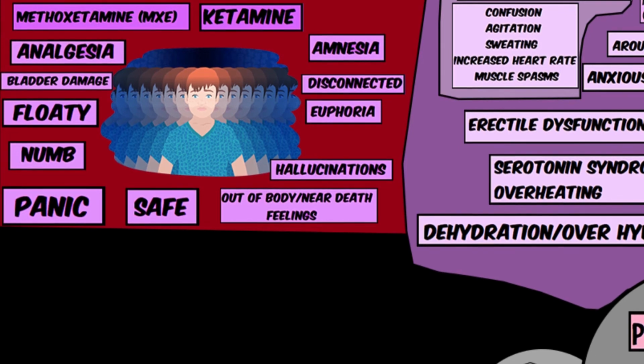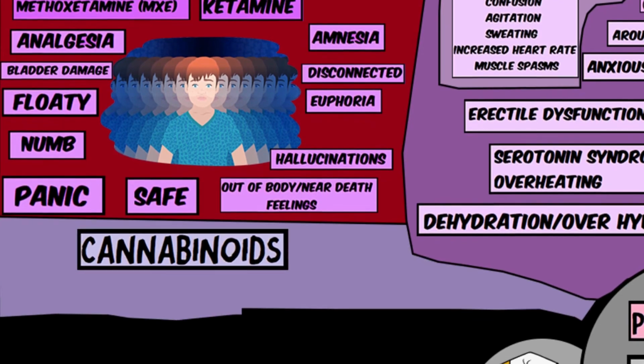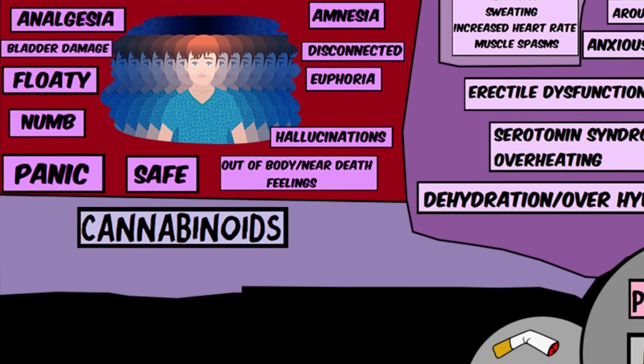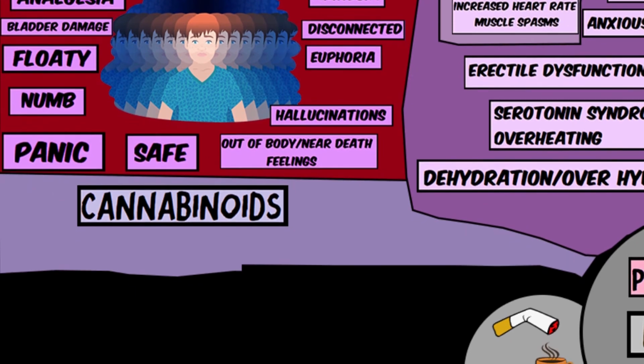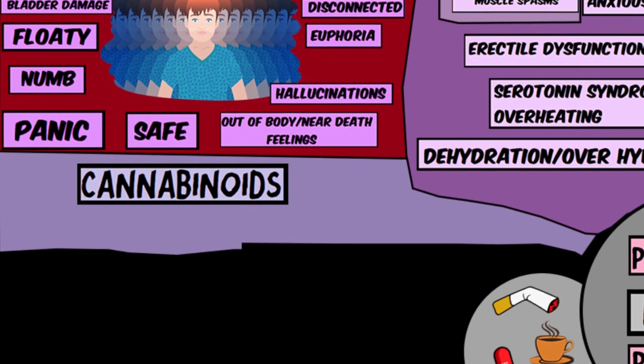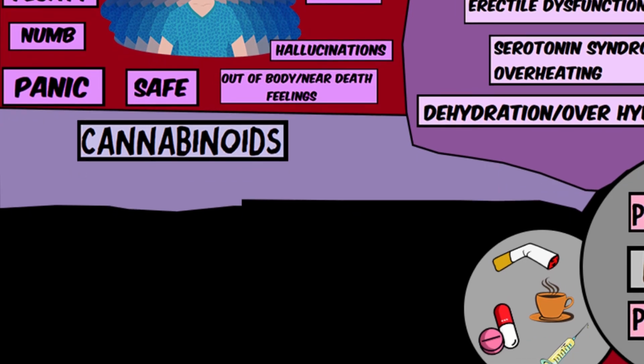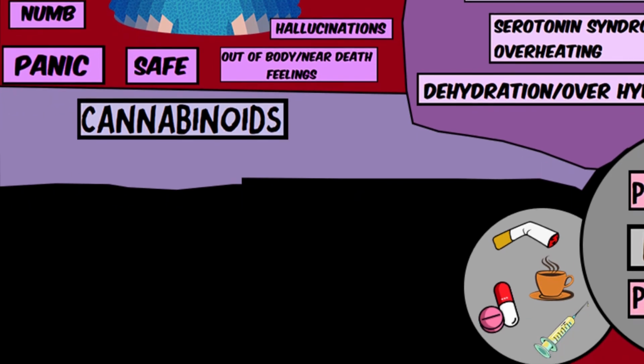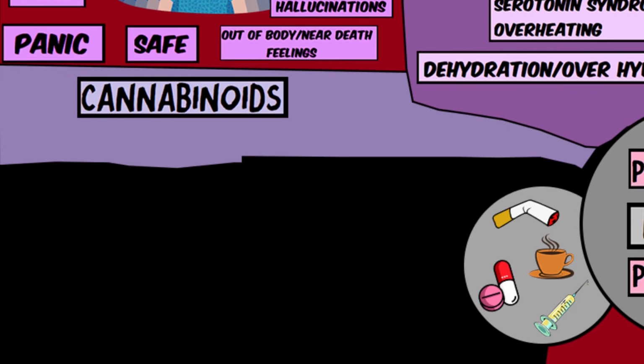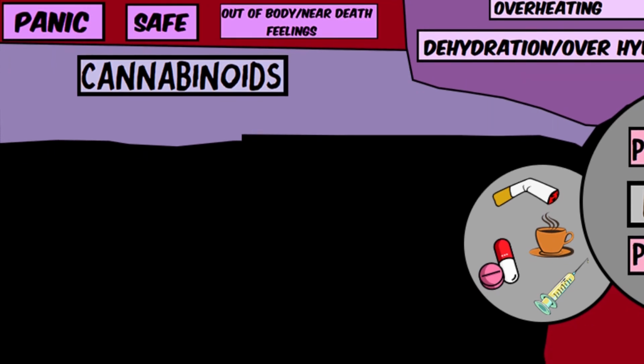Moving on, this next drug is called cannabinoids. The word cannabinoid refers to every chemical substance. Cannabinoids produce their effects by interacting with specific receptors located within different parts of the central nervous system. Cannabinoids regulate how cells communicate, how they send, receive, or process messages. These are the most commonly used cannabinoids.